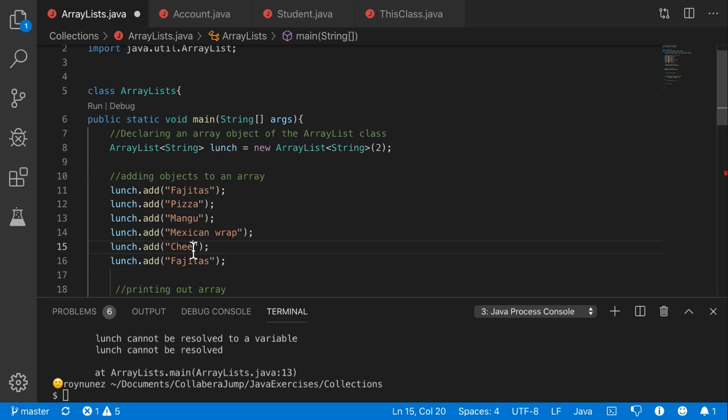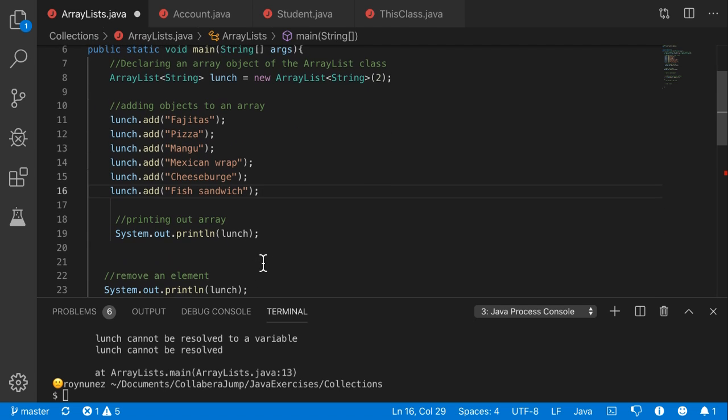And then a cheeseburger. And how about we have ourselves a fish sandwich? Yeah, cool. I want to note that we start at the 0 index, so this would be element 0, 1, 2, 3, 4, and 5. So here we have 6 elements, but the last index is 5.